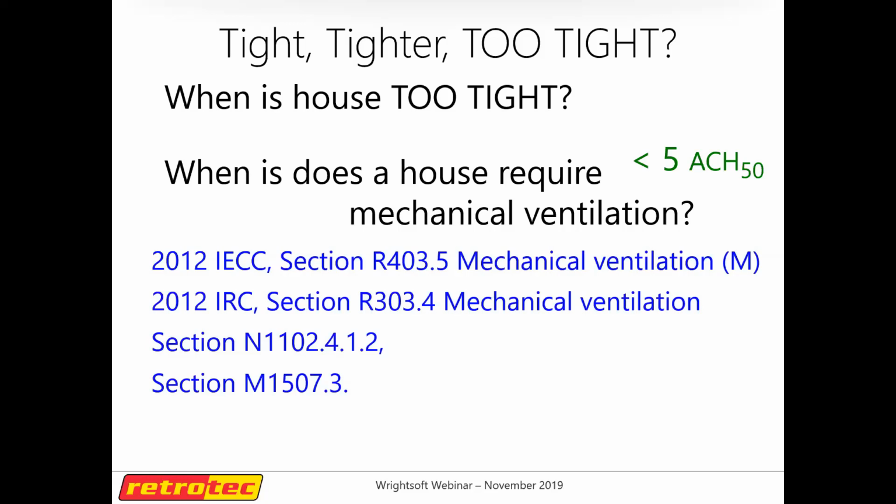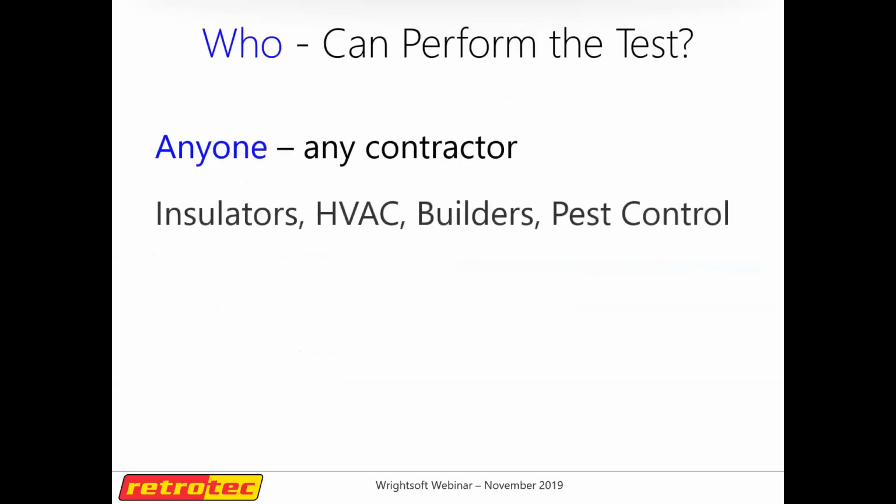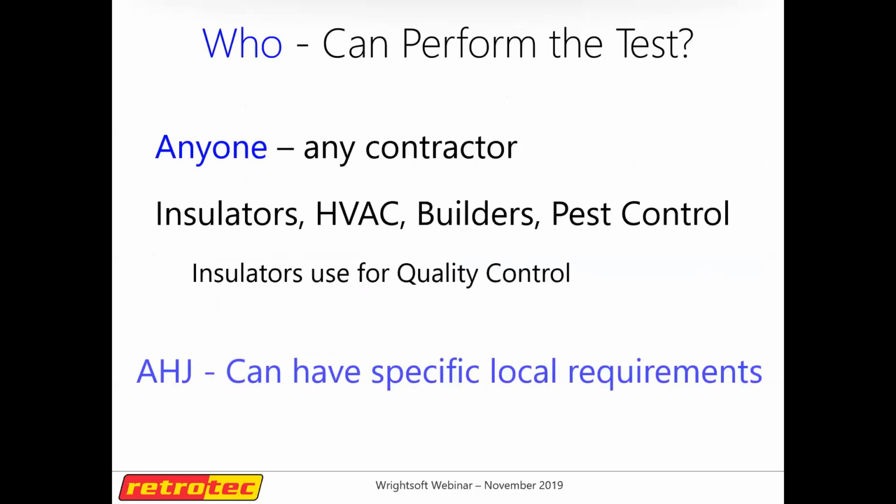Plus there's using your IEQ monitors too, just to see if you're worried about indoor air quality, you can monitor it, see how your humidity is going. But usually it's around that 5 ACH50 line where we say, okay, it's probably time to start thinking about that. And so the question we get to is, who can perform a test?